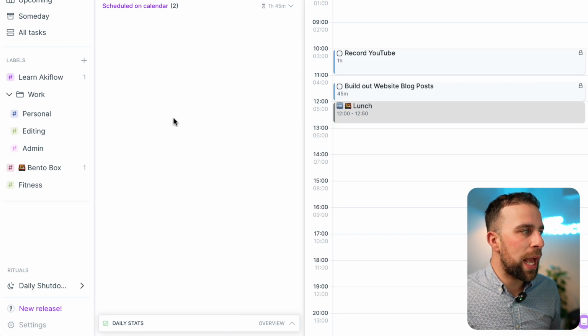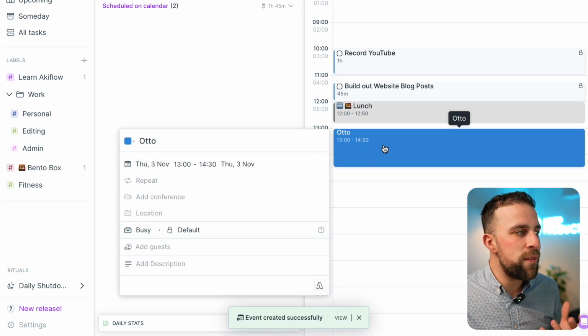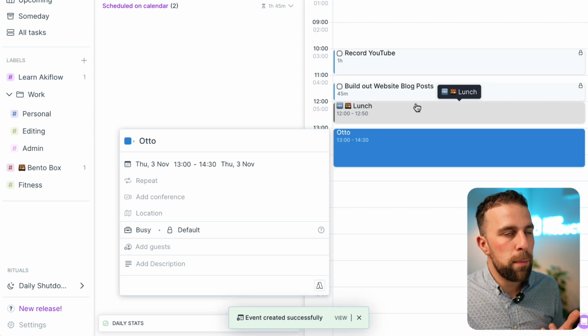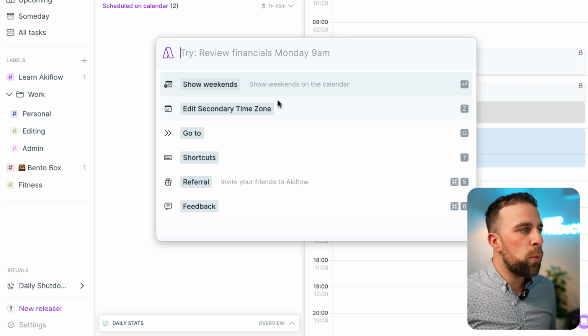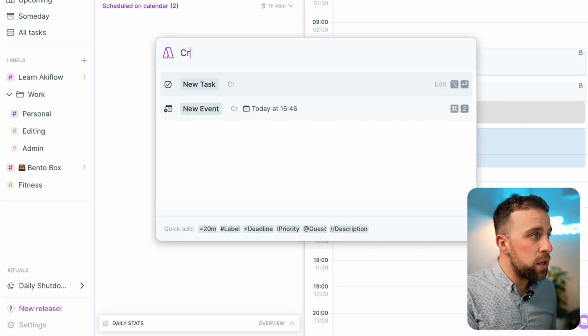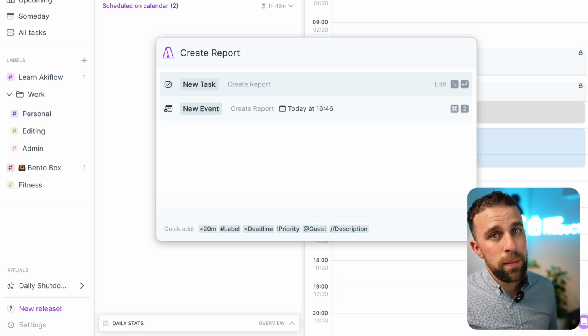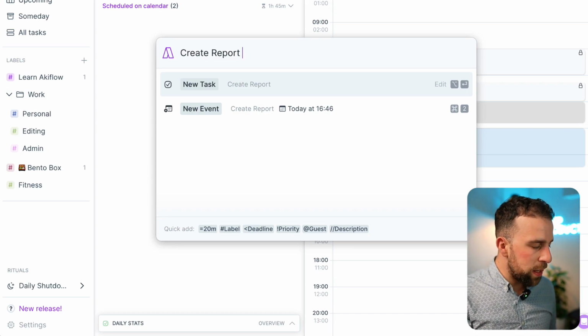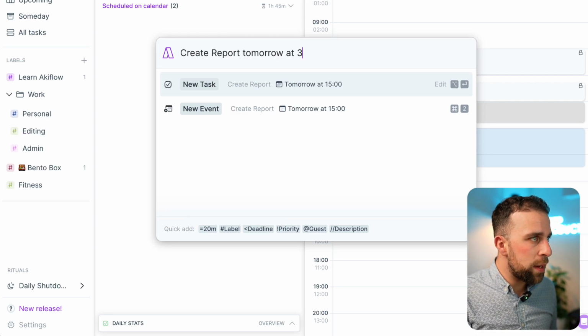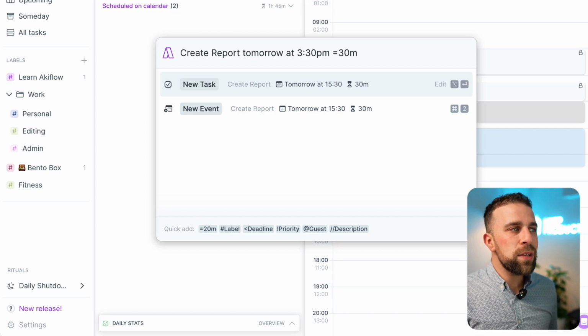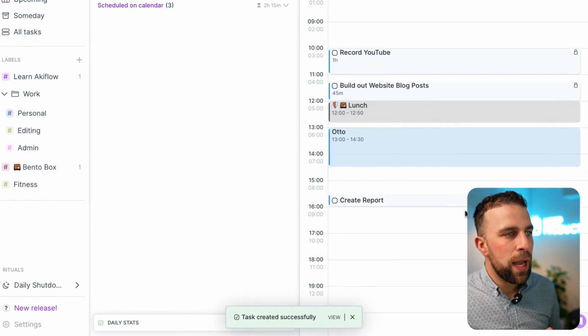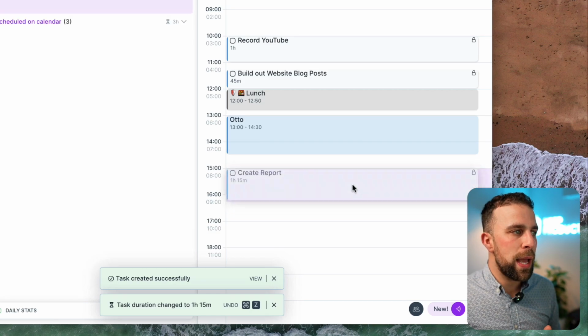And I can change the calendar that I see as well. So there is an event. It's different from my task items. Now, obviously I've got that time in the afternoon. And what's nice as well is I can actually create an event from this area, from the command bar, or from the actual task. You can create a task from here as well. So in this case, I want to go ahead and create a report for tomorrow afternoon at 3:30 p.m. and I want it to last 30 minutes. So I can start using the natural language input, and you can see that it's popped up inside of my area.